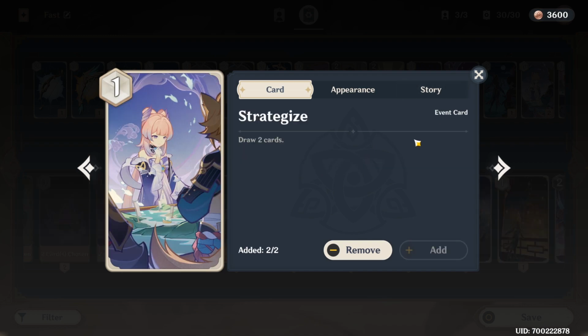The third card I want to talk about, that I mentioned on the last one, is Strategize. Strategize is 1 cost, you draw 2 cards. This card is good. It's not super insane, but it's good. It can be really good. If you need to draw cards, this card is super great. I highly recommend having 2 copies of it, because it's really great. It's not like super game changing, but I think it's pretty neat.